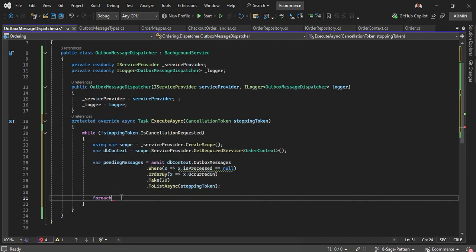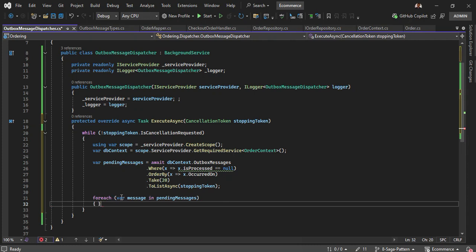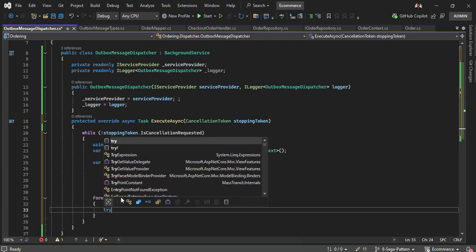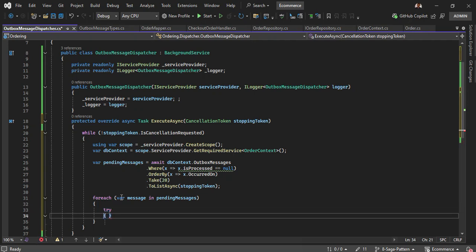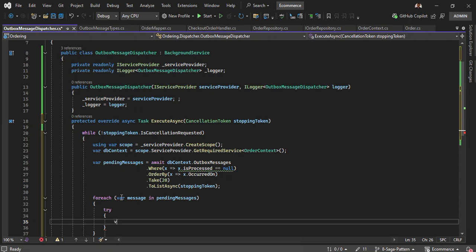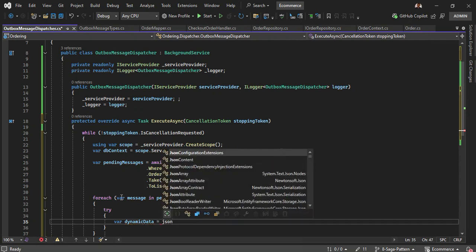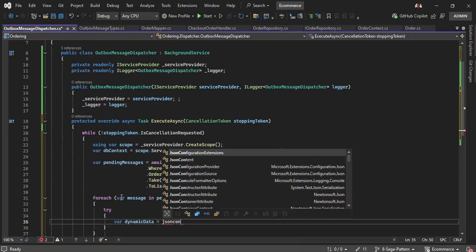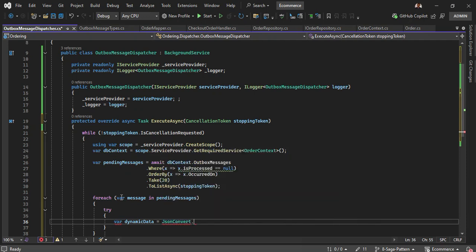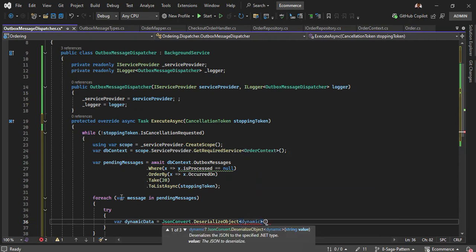So I'll just loop over, let's say for each message in pending messages, and in here I'm just going to try, and let's say var dynamic data, because here it's going to be JSON, we are going to use that JsonConvert dot DeserializeObject and mark this as dynamic itself, and then whatever message is coming from the content piece, right?